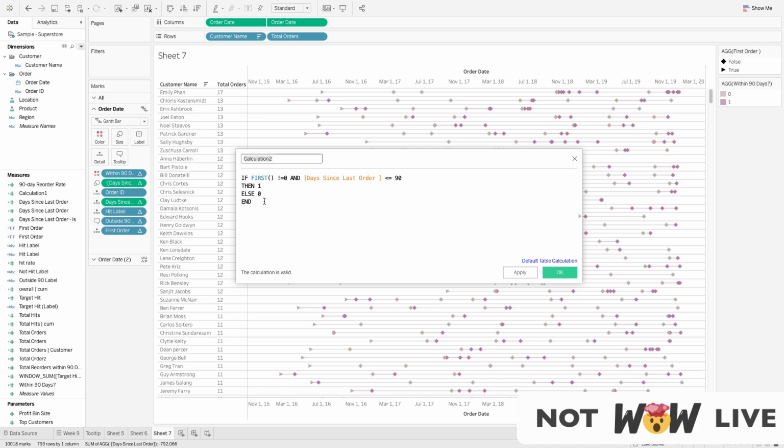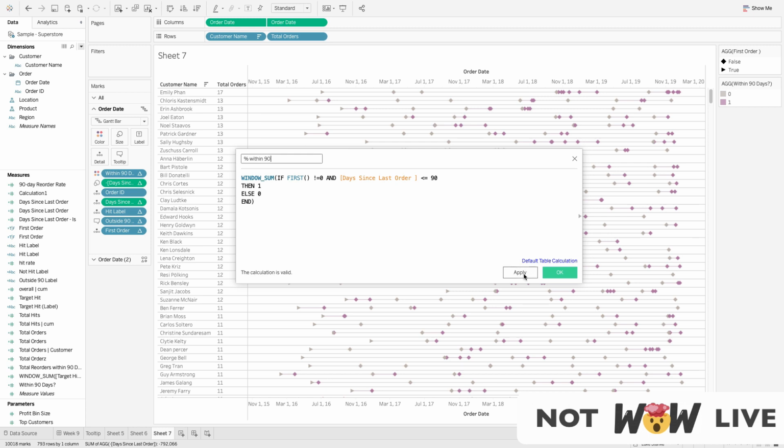And now this is sort of that top level value. We are going to want to do a sum of this, I'm going to guess. Let's see if it'll let us do that. I've got an error: cannot sum an aggregate already. But you know what we can do is a window sum. So we're going to do a window sum of all of these values from the last order. And then we're going to divide this eventually. Let's just get this first part done. So this is just going to be percent. This is eventually going to become our percent within 90.